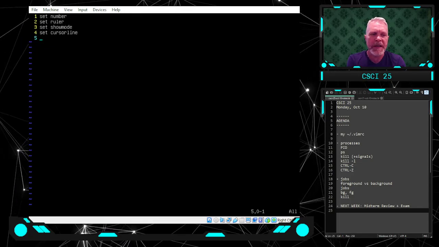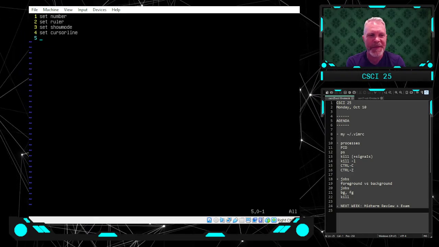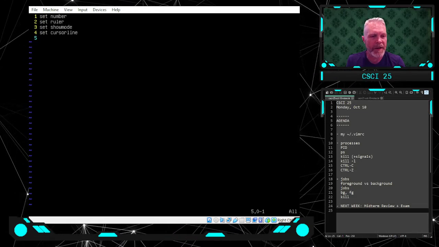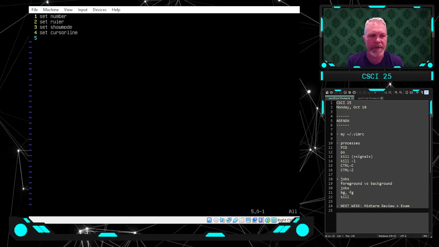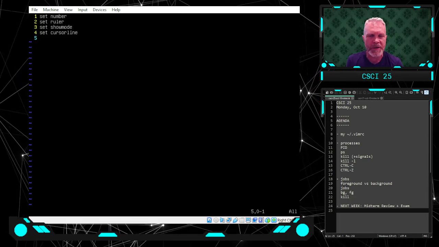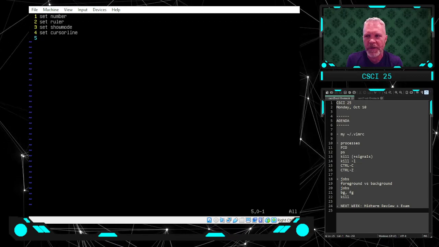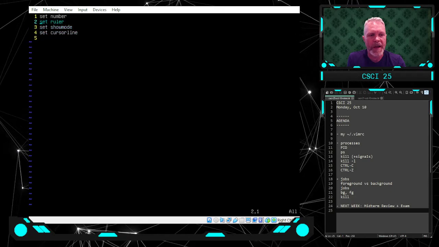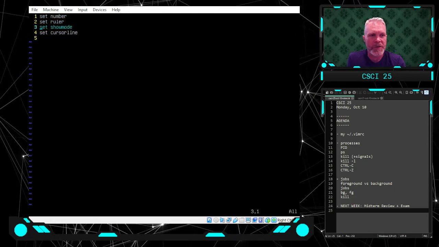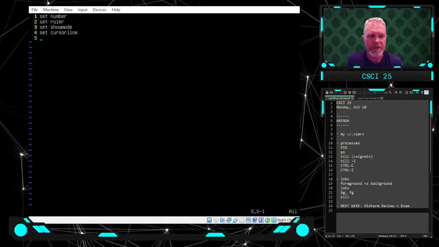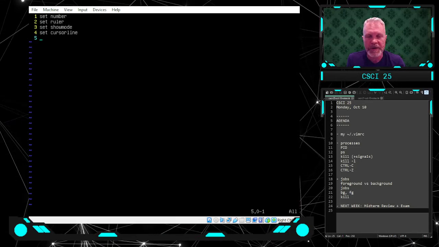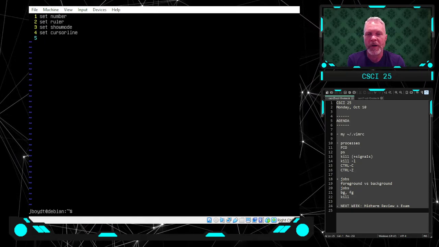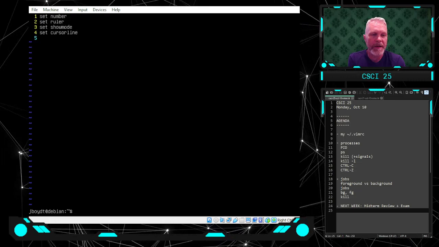I did try color schemes. I just didn't love any of them. I didn't find any color schemes that I personally liked beyond the default. So I ended up trying a whole bunch of different color schemes and decided I like the default the best, especially for teaching purposes. But I did think that the cursor line that lights up the line that the cursor is on, that's actually a useful feature. So I went ahead and enabled that. So there's my current Vim RC, which means those options are loaded into Vim every time I open it and run it.